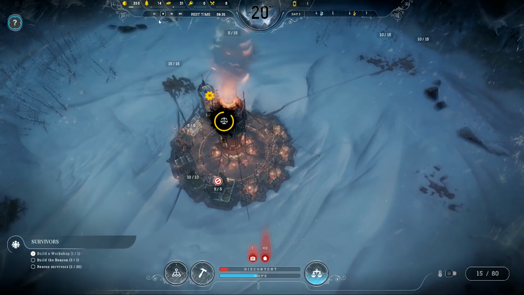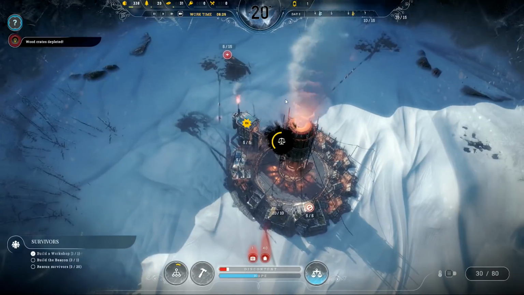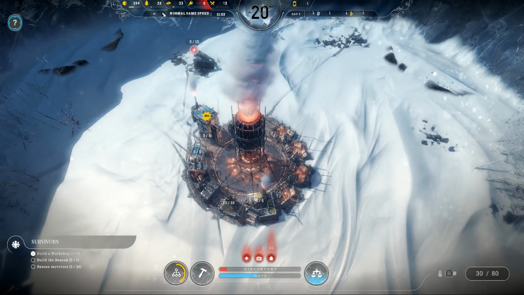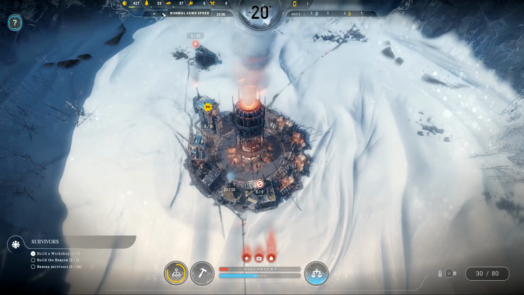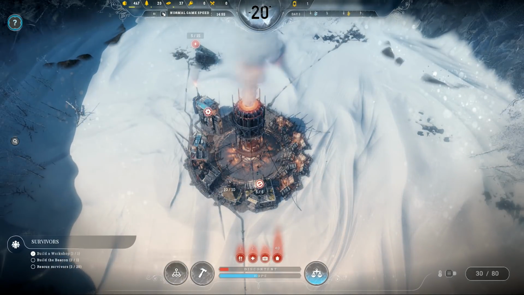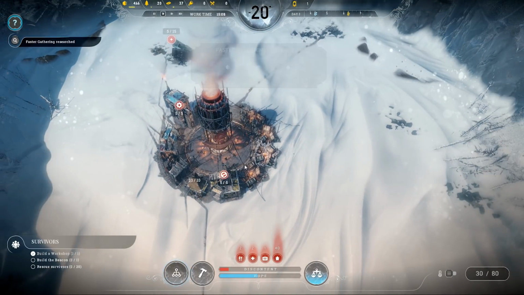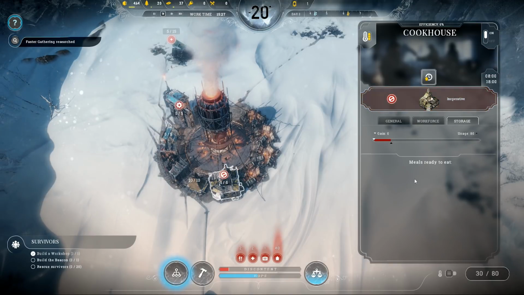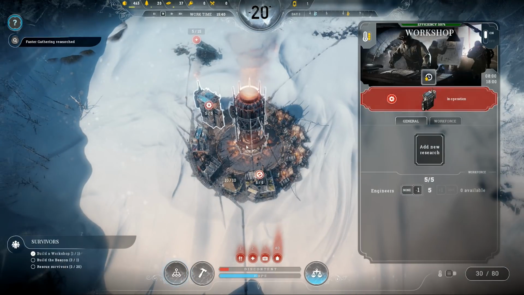So, we didn't finish faster gathering yet. In fact, we only barely just started. Should be done today, from the looks of it, and then we'll start the beacon. Faster gathering will definitely be useful. There it is. It's done. Okay. Hopefully our hunters will come back soon, because we need food. How's the cookhouse? Yeah, no meals ready to eat right now. We just need the hunters to come back.